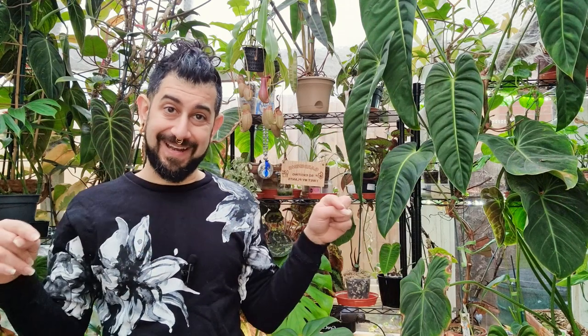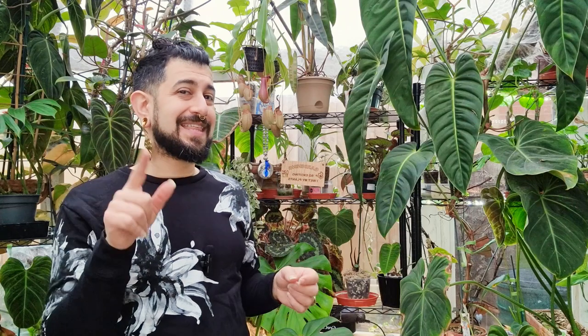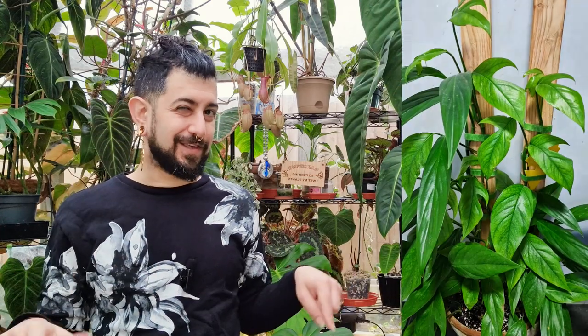Usually at that point, it has already got the pination, so the splits on the leaves, that's the name. But that is slightly different, but I think that is quite cool because it does take a while. And again, I'll touch on this in another topic, but it does take a while for it to create those splits. So that is worth noting. Depending on your patience levels, and if you've got the budget, it might be worth going, with the Epipremnum pinnatum, for a more established, larger plant that's already got the pinations or the splits on the leaves.